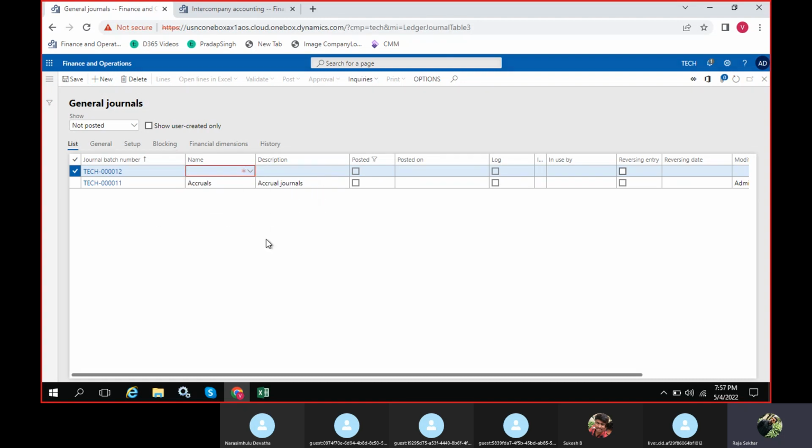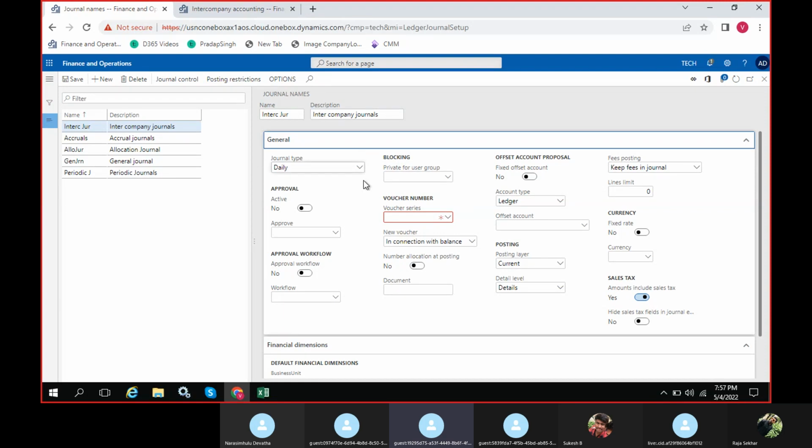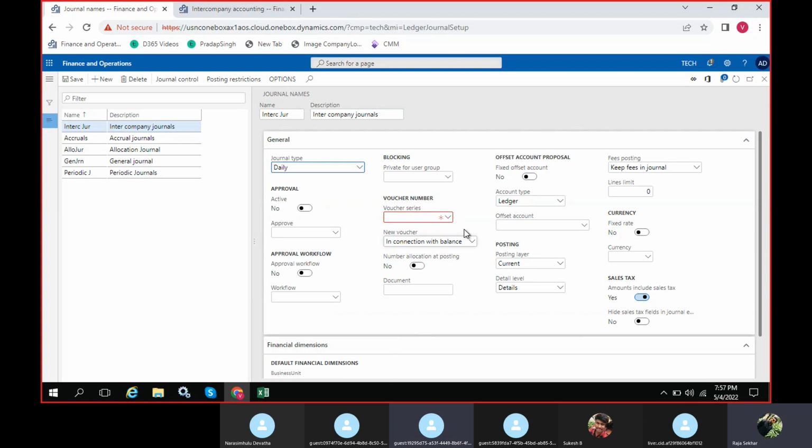Let me create one intercompany journal. This would be daily only. Intercompany journals, you might post on a daily basis also. Just give some voucher.